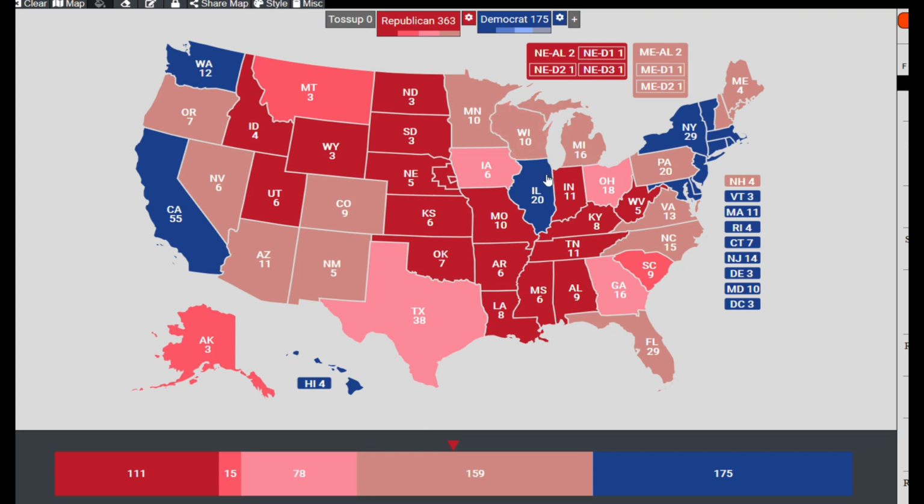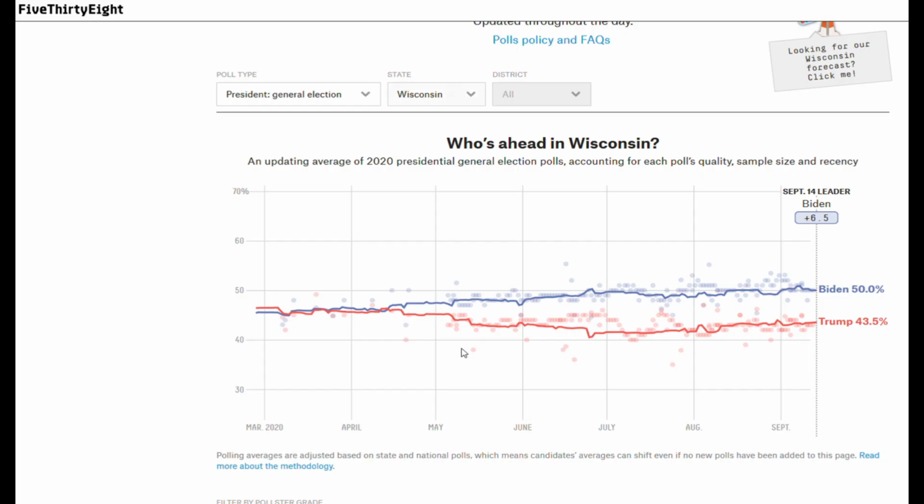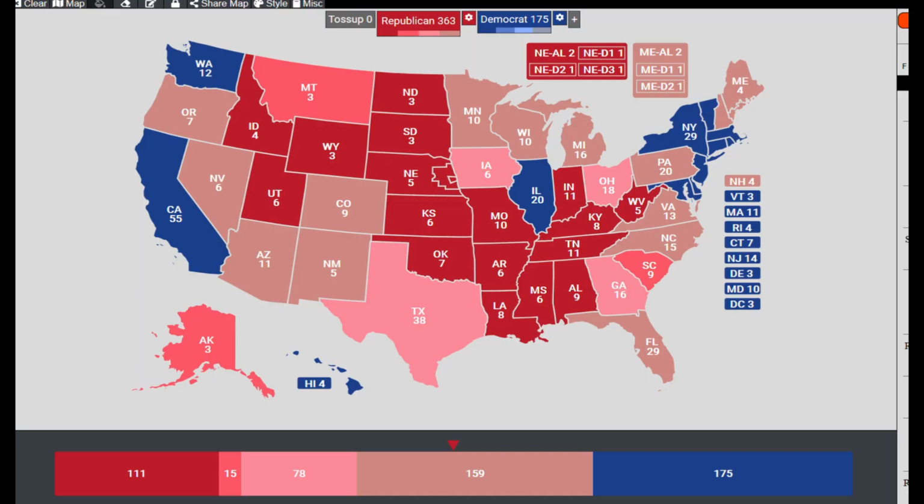So what's left of the Rust Belt? Illinois, that's it. So let's just continue through this, see if we covered all the states. Yeah, we've covered all the states that 538 offers. And this is the map we're sitting on now. This is the adjusted map, R+15. In this scenario, those of you who are watching this and believe that there's a 15% silent vote, the Republicans are now sitting at 363 electoral college votes against the Democrats 175, with the polls today as they currently stand, and just an estimation of the silent voter.